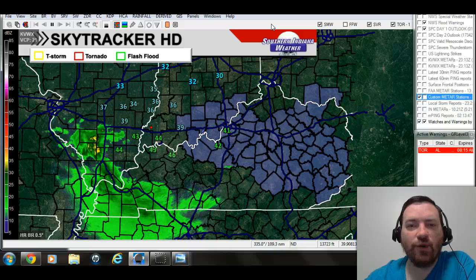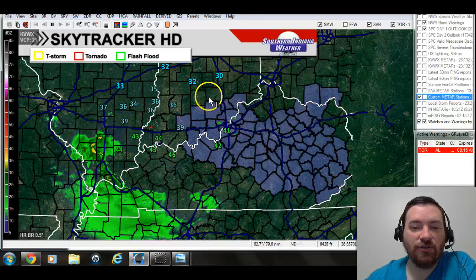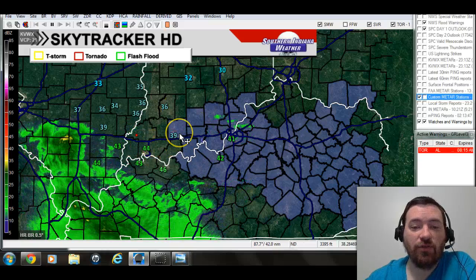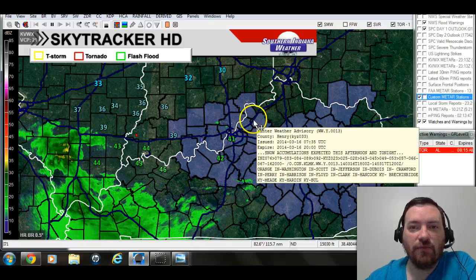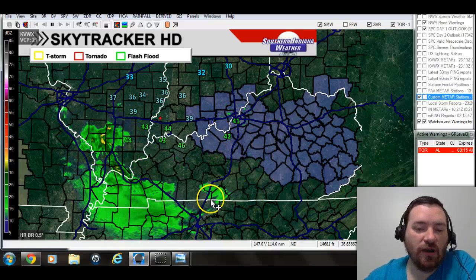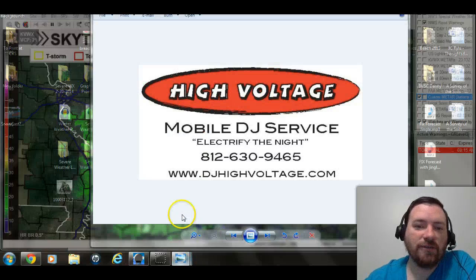It is 7:48 a.m. Eastern Time here on this Sunday morning, and temperatures are not too bad over the area, holding in the 40s, mid 40s down here around the Evansville area, upper 30s a little bit north, mid 30s a little further north of that. We've got some rain headed our way that will potentially mix with a little bit of wintry precipitation this afternoon, and we'll talk about that in just a second, as well as our updated snow maps.